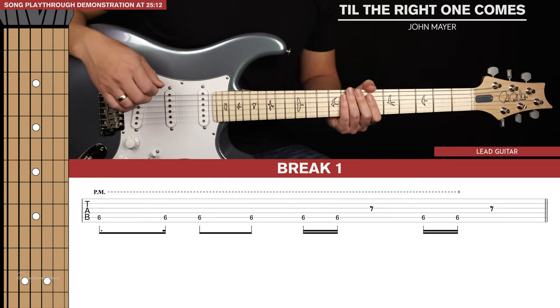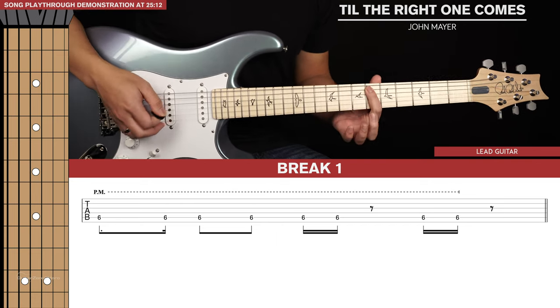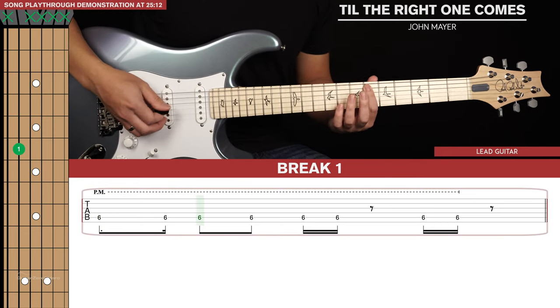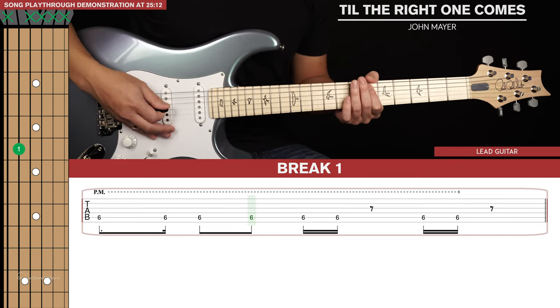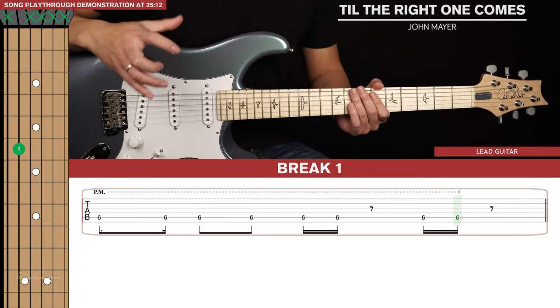Next we get to the break, and for the electric guitar, it's just playing one note, which is that E flat note, sixth fret of the fifth string, and we're playing with a down, up, down, down, down, up, down, up. And that's palm muted as well, so take the fleshy bit of your palm, rest it lightly on the edge of the bridge. So, and it's just repeated again and again for that break.